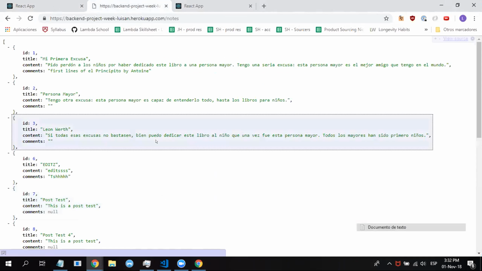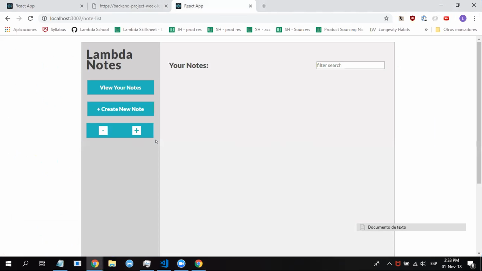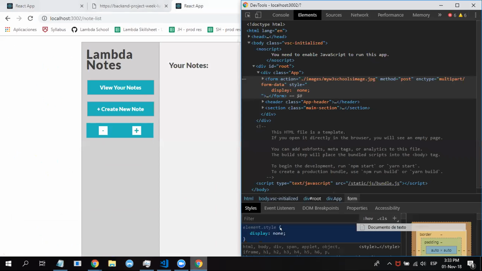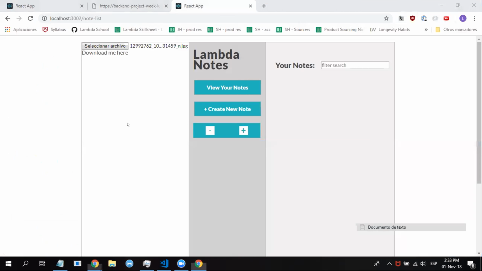Probably one of the hardest parts was getting just the deployment done. There's always this one little syntax mistake, and the Heroku app is very terrible at telling you what's going on. But that was a lot of fun. I'm really excited about learning how to do file uploads, so users can upload their images and different files. That's something really exciting that I'm going to get done afterwards. And I'm sorry I couldn't have this hooked up for you guys. I don't know what happened.